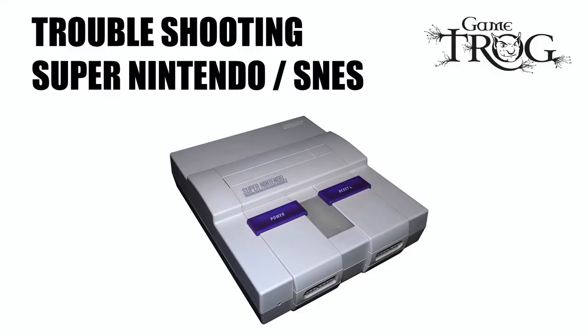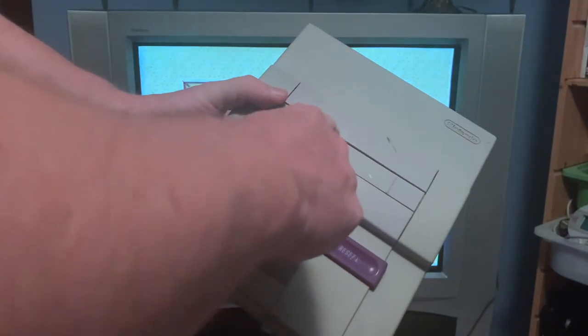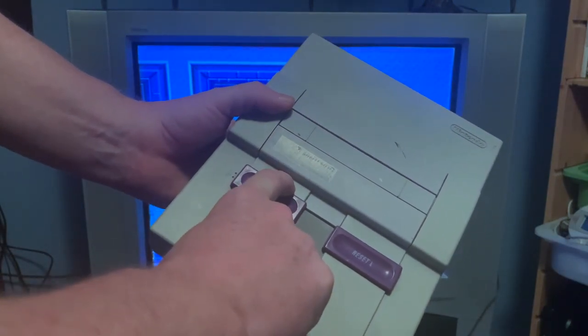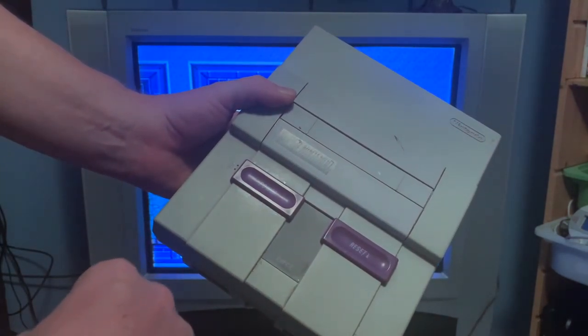Troubleshooting the Super Nintendo. One neat thing about the Super Nintendo, turning the power button on locks the cartridge. If you can't depress the cartridge flap to insert a cartridge, it most likely means that the power switch is pushed up. You simply need to push it down and you're good to go.